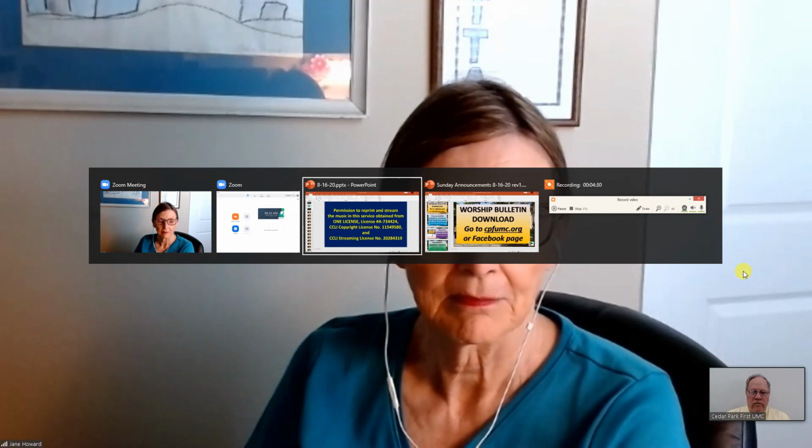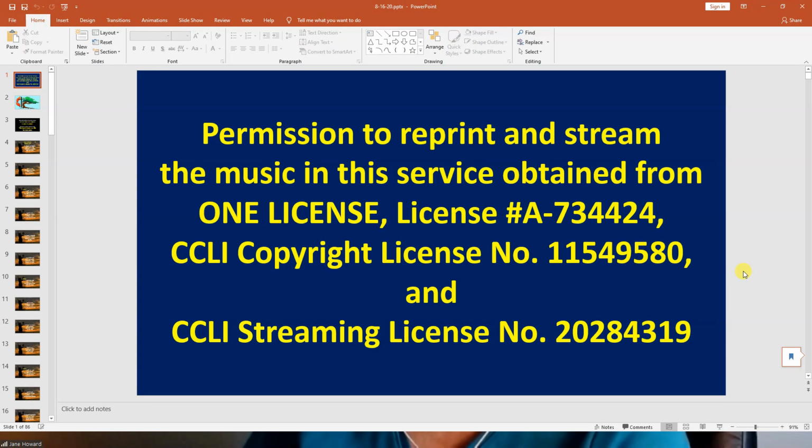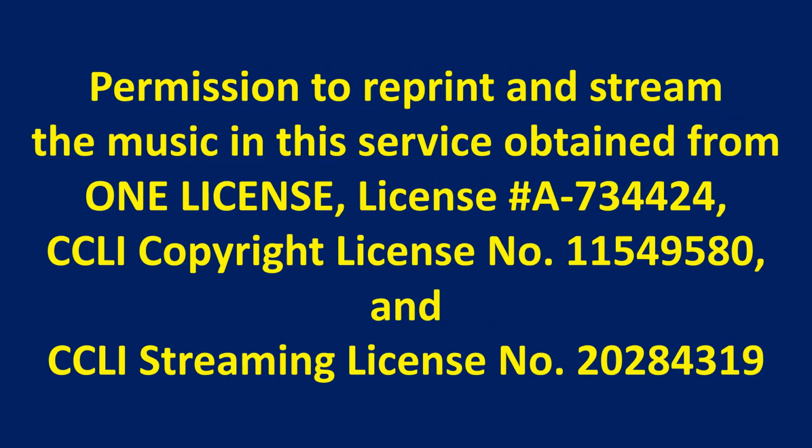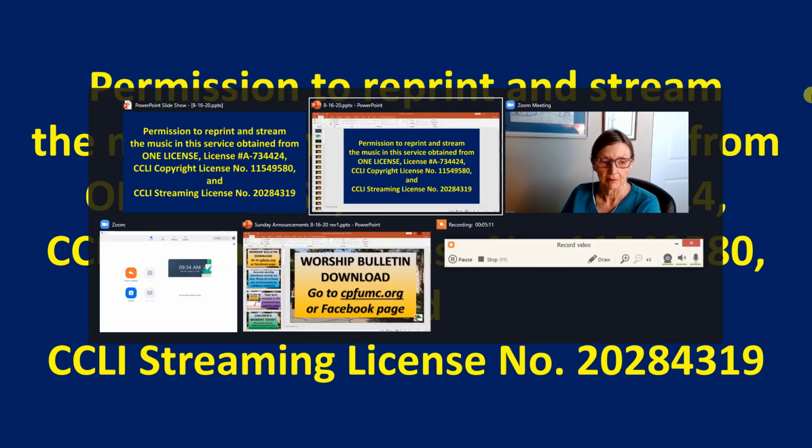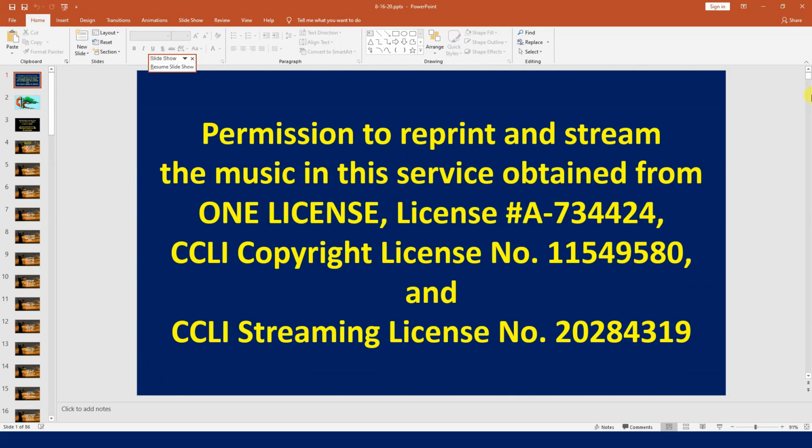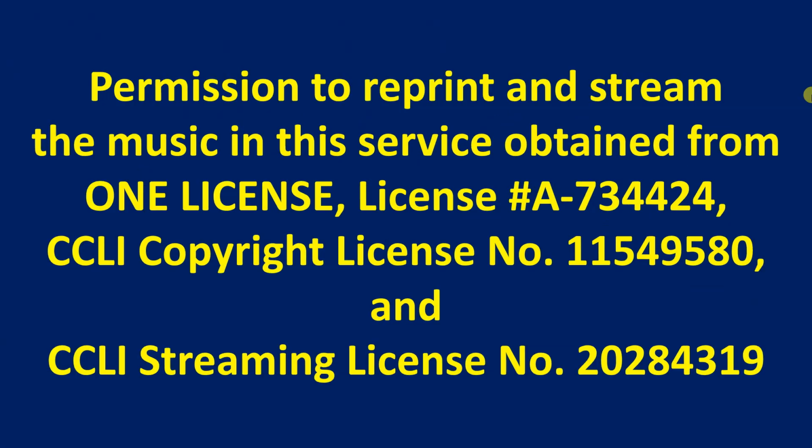So let's just say we're in the worship service. I'm going to start these slides by hitting F5. Okay, so now we're in the worship service slides. The Zoom meeting is still running in the background. Here I hold down the Alt key and hit Tab. You can still see Jane is there. Thank you. But we want to be running this slideshow, F5.